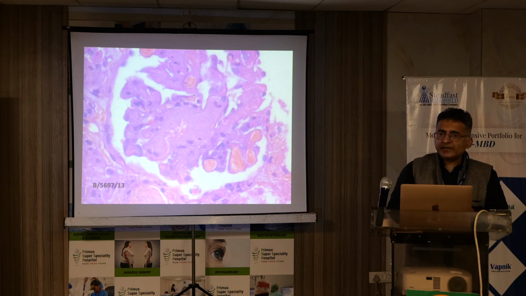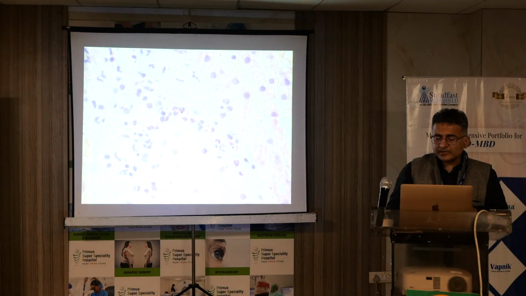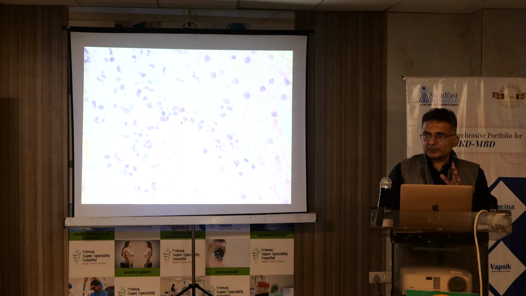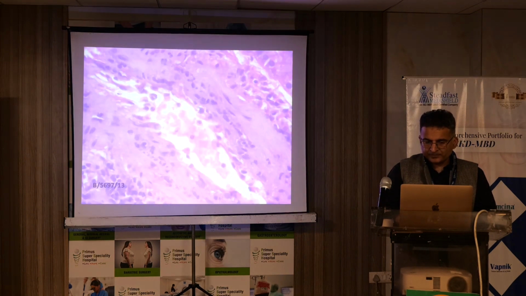So ATN, microvascular inflammation. When I say microvascular inflammation, it means glomerulitis and peritubular capillaritis, along with TMA. This is neutrophilic peritubular capillaritis. This is classical. If you see neutrophilic peritubular capillaritis with ATN, you have to raise a possibility. If there is no infection, then there should be no reason why this neutrophilic peritubular capillaritis should be there.